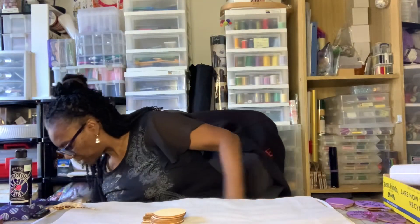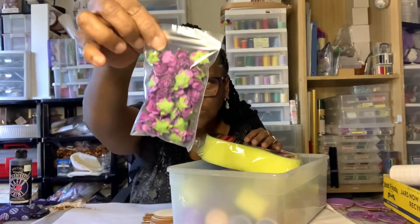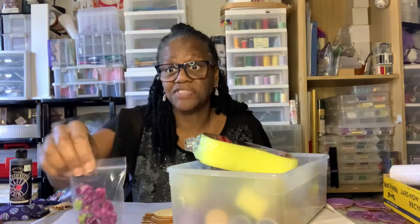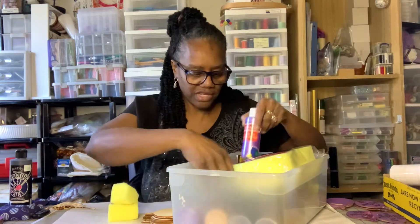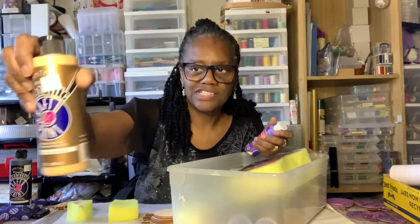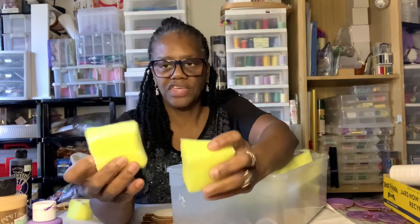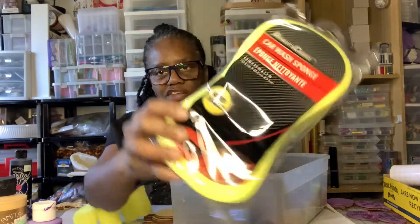I use my glue gun for adding flowers. These are some flowers I got on a trip to LA for my 50th birthday — that was 10 years ago because my 60th is coming up this year. For paint I'm using some paints from Hobby Lobby: some purple and some gold, and then some more paper from Michael's. I paint with sponges — I get them from Dollar Tree and just cut chunks out for painting.